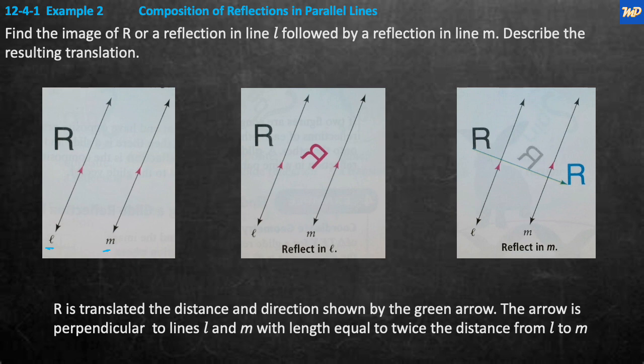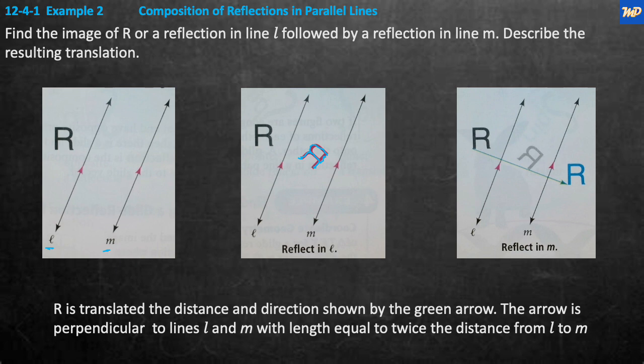It's like a translation. However, what we're talking about here is that when you flip the R across the first line, line L, you get this R that's upside down. It's not the same, right? It's inverted. It's R, but here it was a regular R. Now it's on its face, and it's got a little bit of an angle because the parallel line kicked it down.